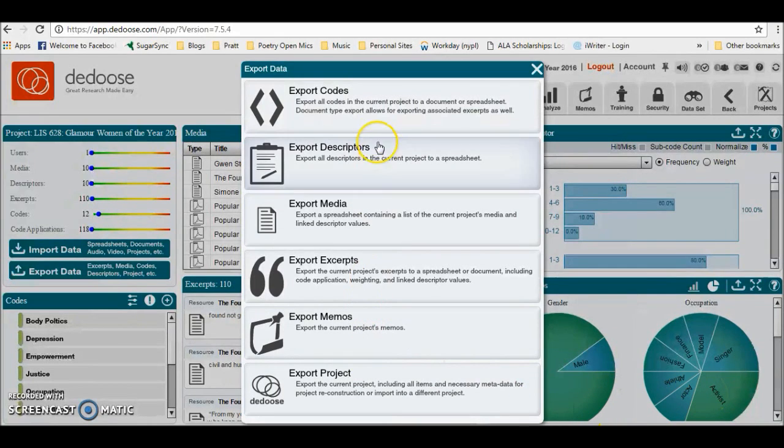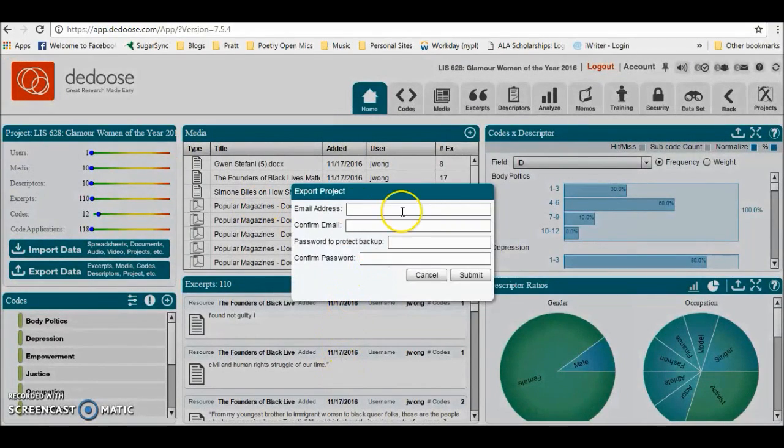However, you're going to get all of this information in the form of various spreadsheets. Now, this is very helpful if you're trying to move your project into a different system or if you're trying to repurpose your project for a different purpose. So we're just going to click there, Export Project. You fill in this information.